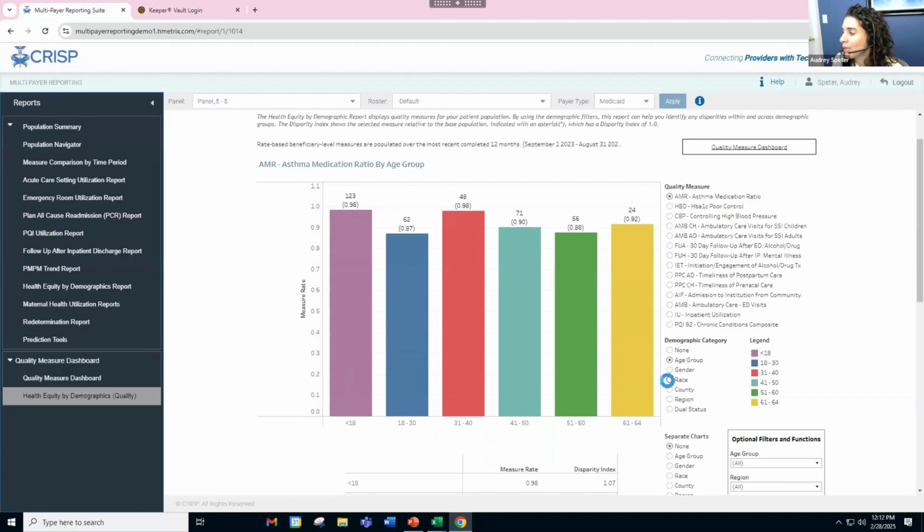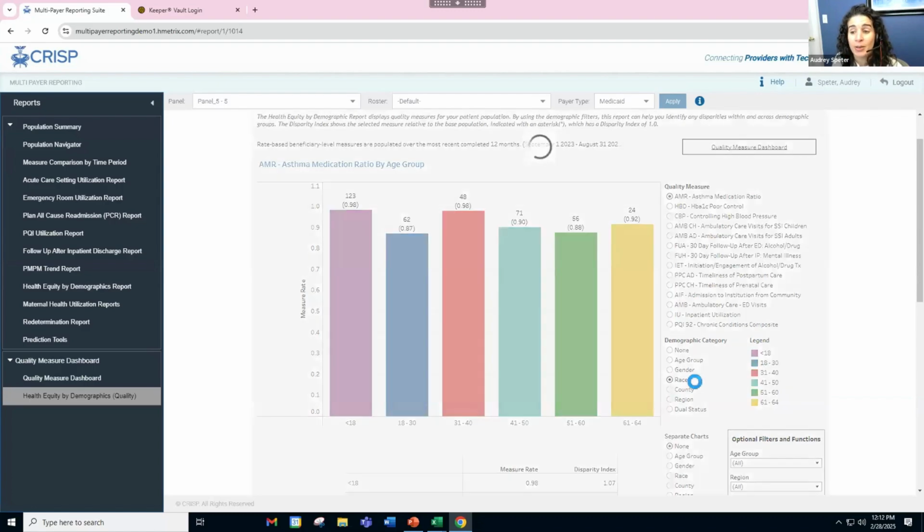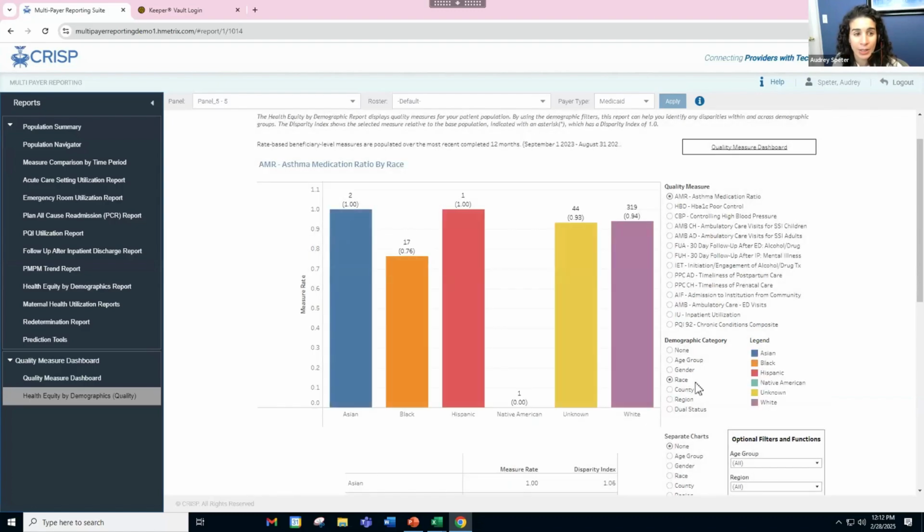I'm also able to array that information by race, and I want to be able to see if there's any disparities by race that are appearing in the data. And I can see, yep, okay, my Black population is 0.76. It is lower than my Asian, lower than my Hispanic, lower than all of the others. So it's something that's just drawing your attention to a disparity by race. You can also look at it by dual status for your dual eligibles of Medicare and Medicaid.